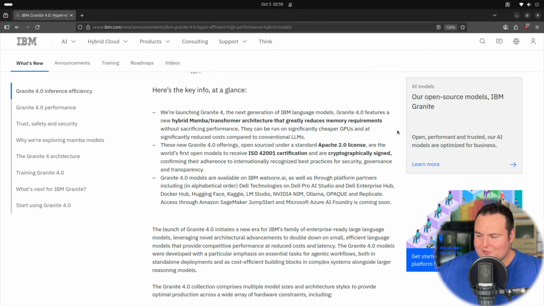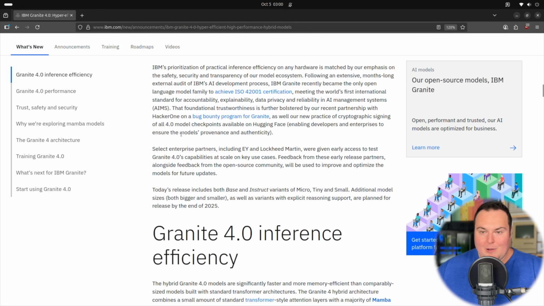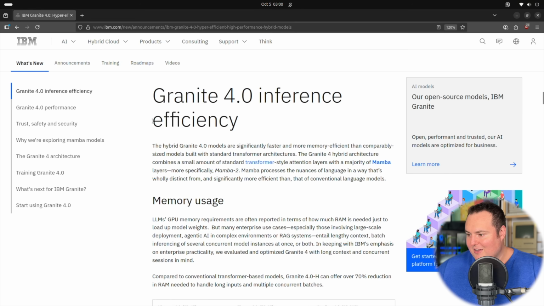A few key things to note. First and foremost, as I'd mentioned, these are Apache 2.0 licensed, which is always very nice to see. But beyond that, and perhaps more of a technically interesting thing, these models are hybrid Mamba transformer architecture, and they mention this right here. Now, if you scroll down, there is more verbose information about what that specifically means, as well as a couple of hyperlinked things, one being the paper that actually references some of that architecture in technical detail, and another as just a readme from IBM about what exactly the Mamba hybrid is.